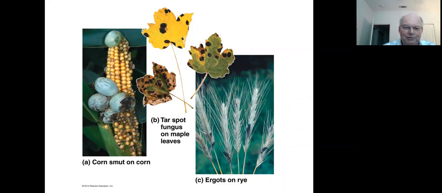LSD has received a very bad rap over the years because of its hallucinogenic activity. It is classified as a class 1 drug. It has been traditionally referred to as a chemical that has no known medical benefit, and therefore, as a class 1 classified drug, it has until recently been impossible to do any sort of psychological or medical research involving LSD in the United States. In some other countries, that has been possible. And more recently, it has become possible to do research using LSD.